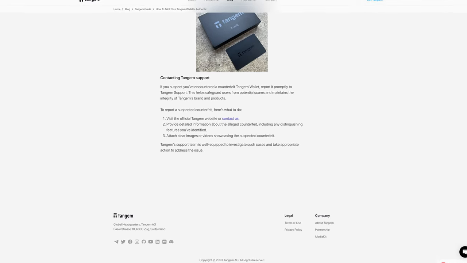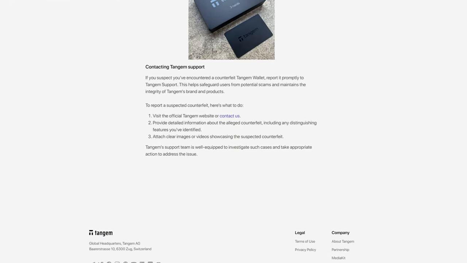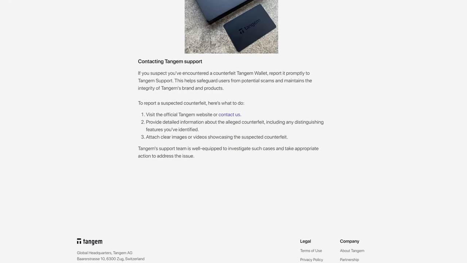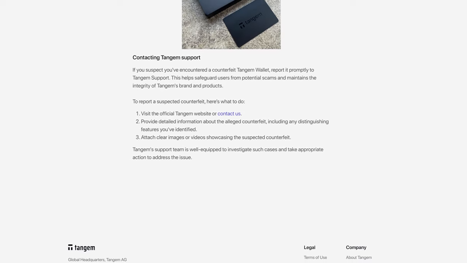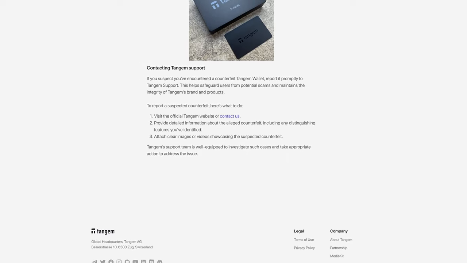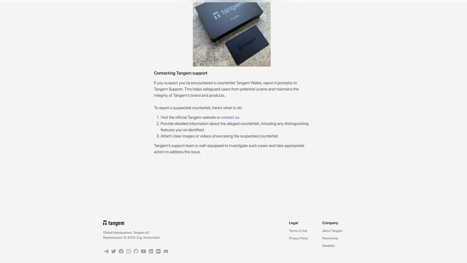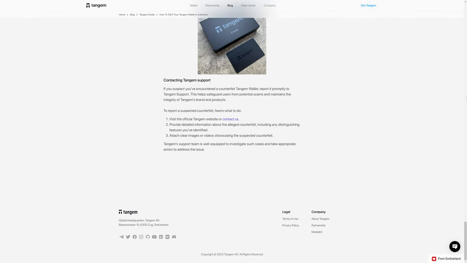I've also seen comments from people where they say that they contacted Tangem about the issue and replacements were sent out, only for the replacements to also have broken security seals. I'm not entirely comfortable with using the wallet, but I also really don't think that these wallets are compromised. In fact, I set up my new Tangem and put about $50 worth of Bitcoin in the wallet. It's only been a few days, but so far the crypto has not disappeared. So that's a good thing.